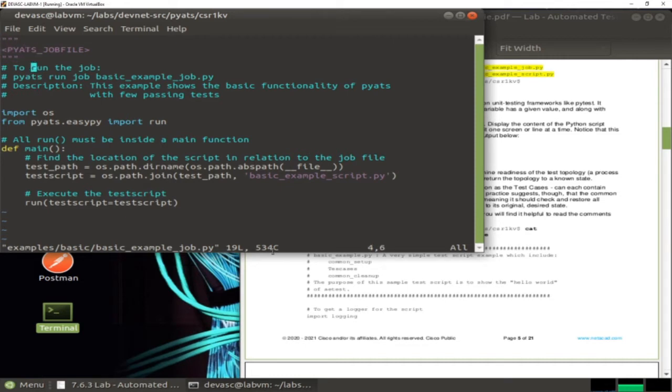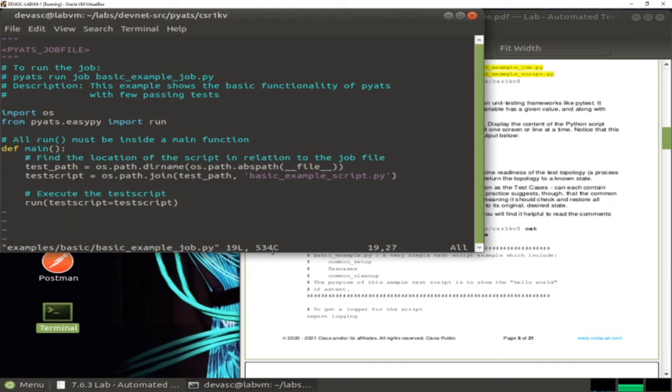Here we have commands to run the job: you have to type pyats run job and then the name of the file. So when we run this file, we need to use this command. Then here is the description about this file. This example shows the basic functionality of pyATS with a few passing tests. Here we have import os, and from pyats.easypy import run, and here we have the function.